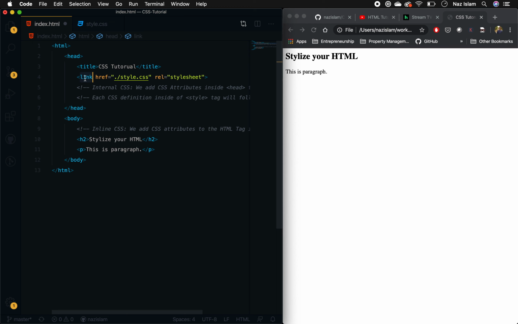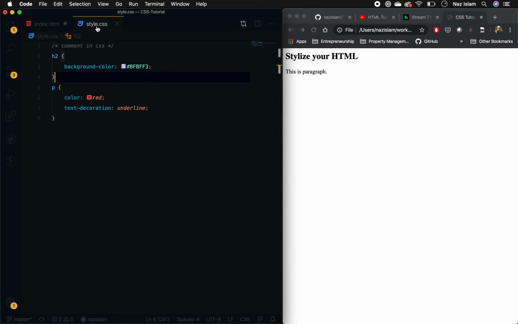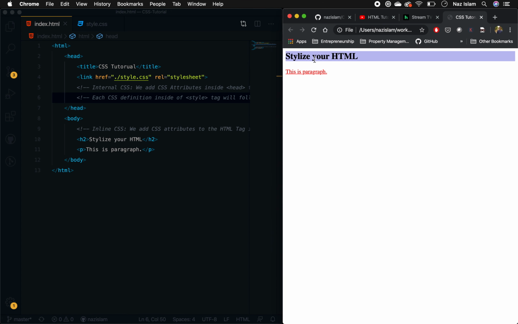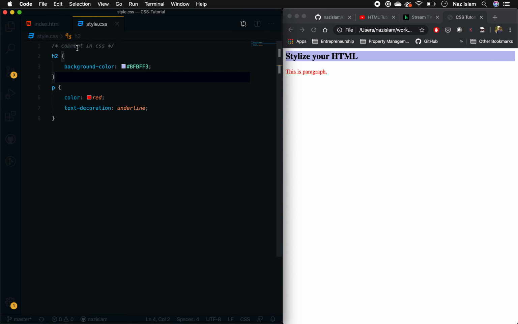And how would you define the data you get from this style file? This knows that whatever we are getting from this location is a stylesheet, and this will generate the styles from our stylesheet in our window. So at this point if I save this file and refresh our page, we'll see that we got our custom CSS attributes in our web page. So this is how you initiate external CSS.